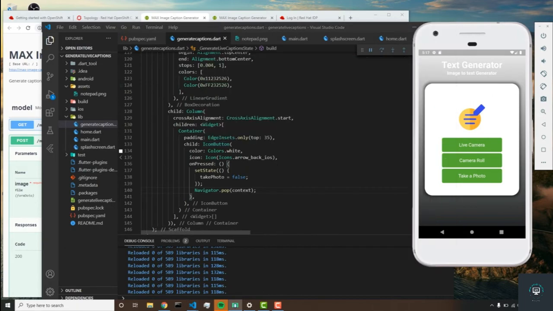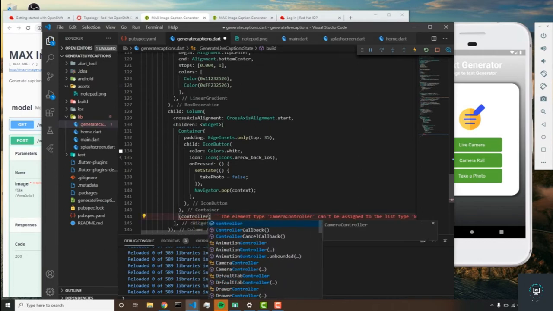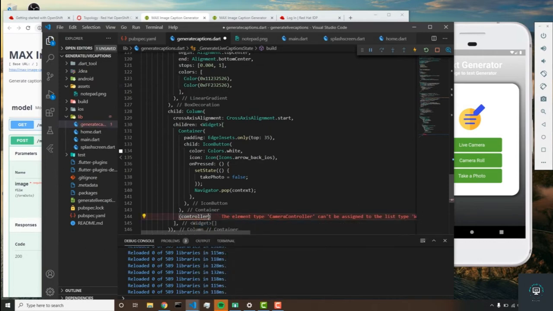So the next thing we're gonna want to do is go into container, and so if our controller dot value is initialized, then we want to show a widget, and this widget will be our live camera preview.